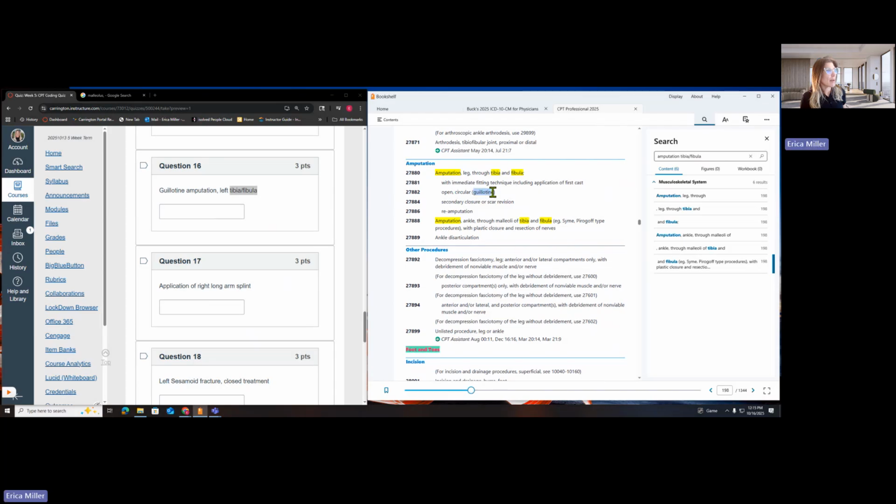There's the type, guillotine, right there. So now we have parent code 27880, amputation, leg, through tibia and fibula, stop at the semicolon, and then come down here. Even though it doesn't say open circular, the guillotine is the open circular type amputation. All right, so 27882.